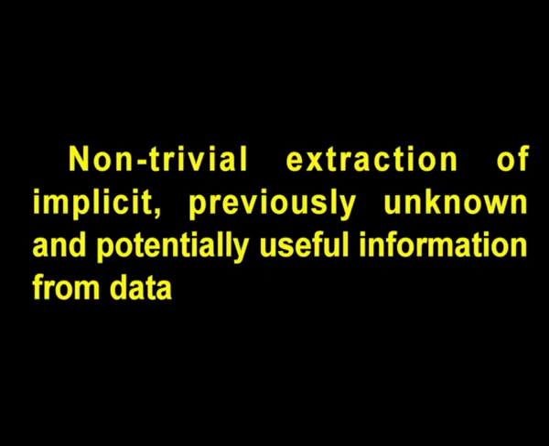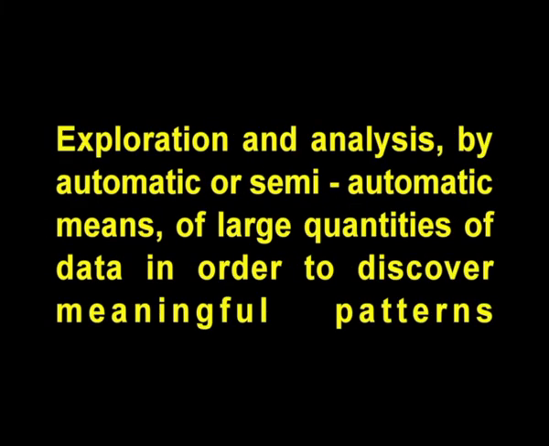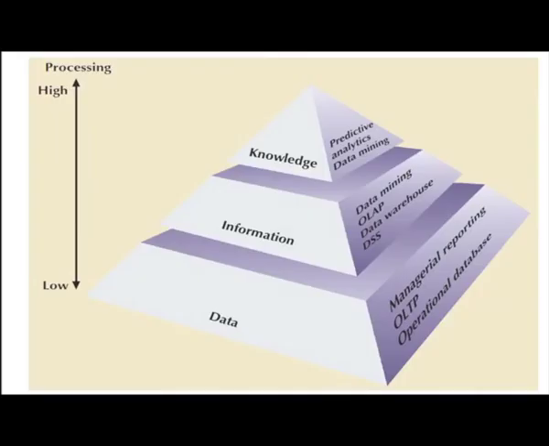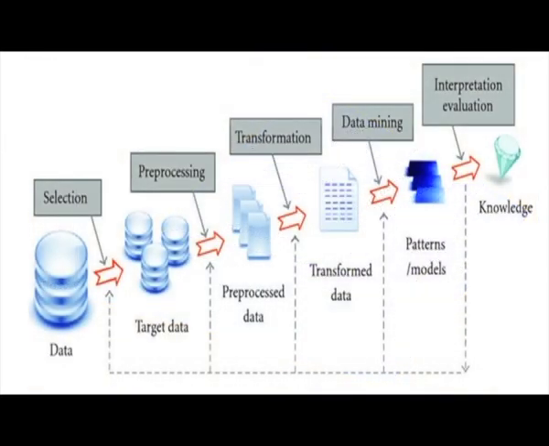Let us see the definition of data mining. It is the non-trivial extraction of implicit, previously unknown and potentially useful information from data. It is the exploration and analysis, by automatic or semi-automatic means, of large quantities of data in order to discover meaningful patterns. Let us see the purpose of data mining. Data mining is defined as the procedure to extract information from huge sets of data. We can say that data mining is mining knowledge from data.